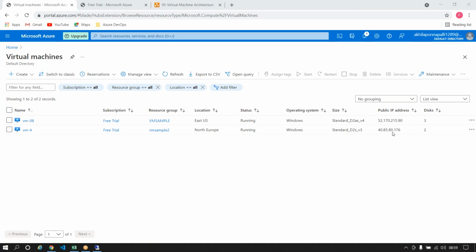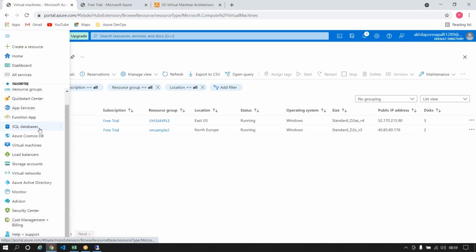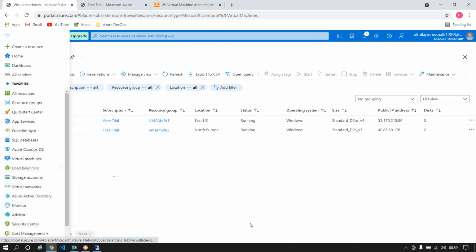A few minutes ago, you used the name Blade. So, what is a Blade in Azure? Blade is nothing but options. All these are called blades. I think I did tell that when we were creating resource groups, but just an FYI, these are called blades out here. So all the options that you see here are called blades.